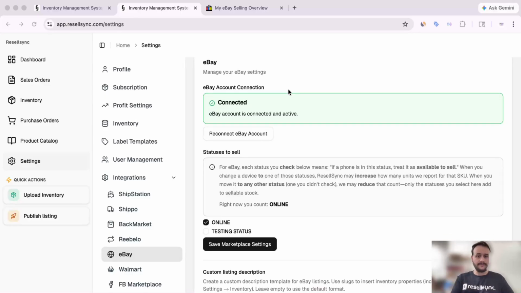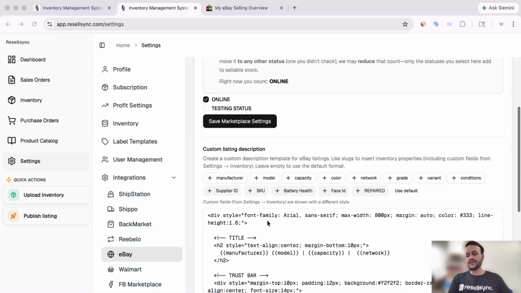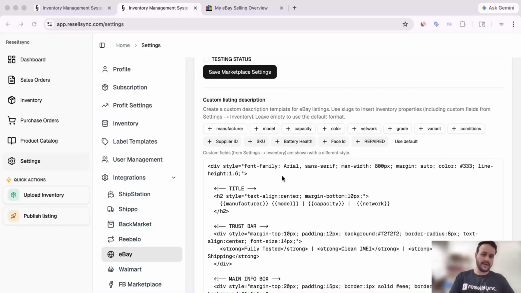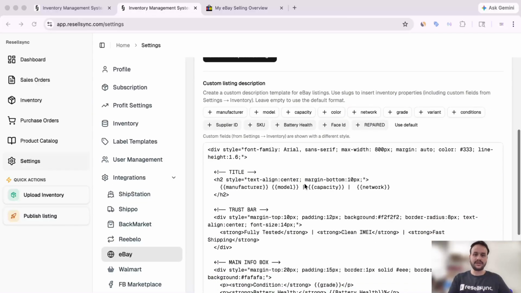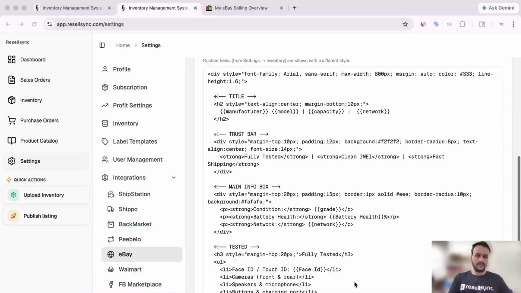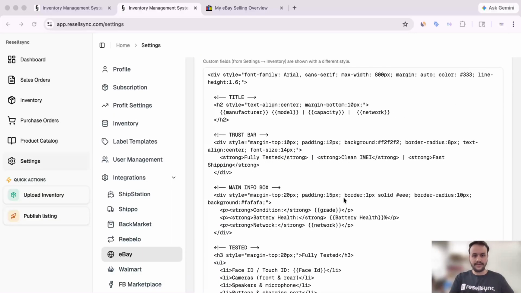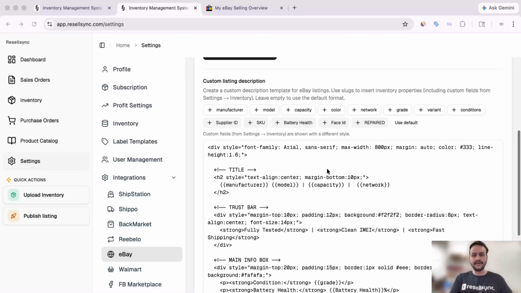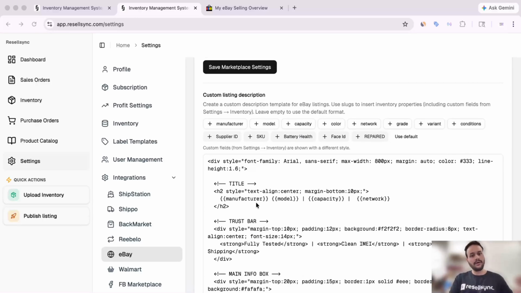We already connected the platform with us, and we are taking care of online statuses for the phones that we wanna list on eBay. As you see here, we can create dynamic descriptions using HTML. I created this description really quick in ChatGPT. It's pretty complete. I put here the manufacturer, model, capacity. This is gonna be dynamic because it's gonna read what the inventory is at that moment. So if you have an iPhone 12 from Apple and the capacity is 128 GB, it's gonna say it here. And also when you create the listing, it's gonna be appearing on eBay.